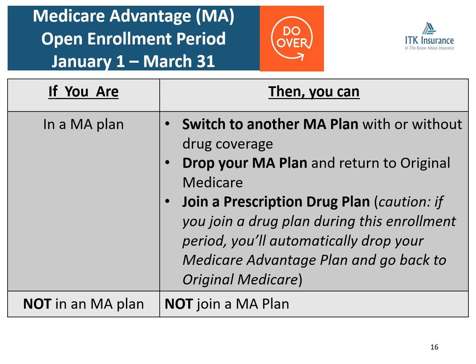If you didn't do anything, or you did the wrong thing and got into a plan that wasn't really the right plan for you, and you figured that out January or February or March, you get one chance, if you're already in a Medicare Advantage plan, to switch to another plan. To drop your Medicare Advantage plan and go right back to original Medicare and join a prescription drug plan. What this period is not for is joining a Medicare Advantage plan. If you're not in a Medicare Advantage plan, you can't join one at that time. You needed to do that in October, November, and December.